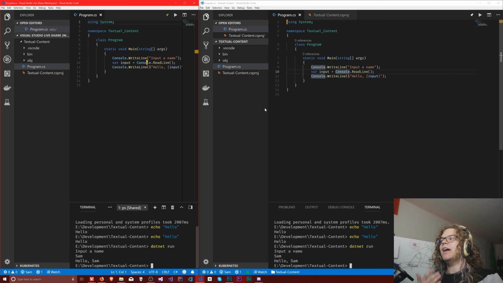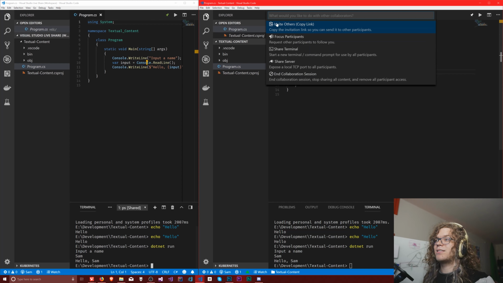So the cool thing here, I can flip-flop, or if we're working collaboratively, somebody can be editing the code and somebody else can be doing some console stuff. Other cool thing: this isn't a web project and it doesn't really prove anything if I run it locally. But you can also share web requests, share servers.